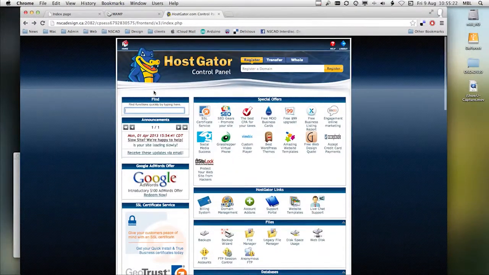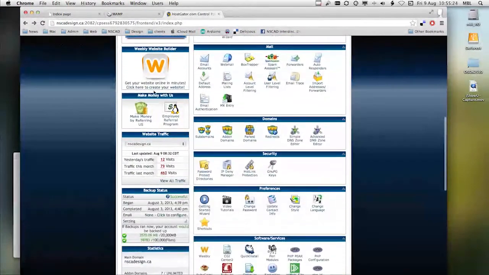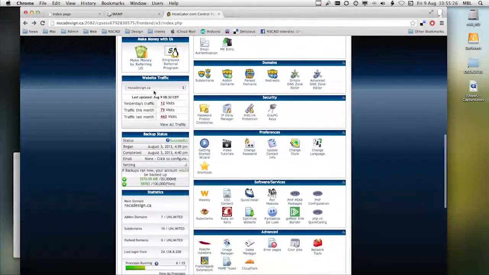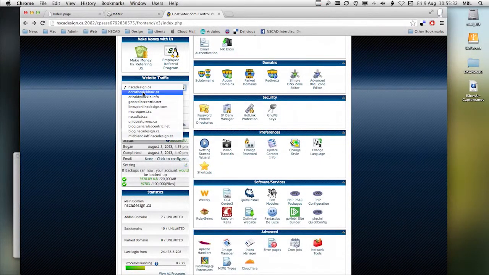On the left-hand side, once you scroll down past the advertising crud, you'll see things like website traffic, and there are different domains that I have registered here, and you can check the traffic using this selector.